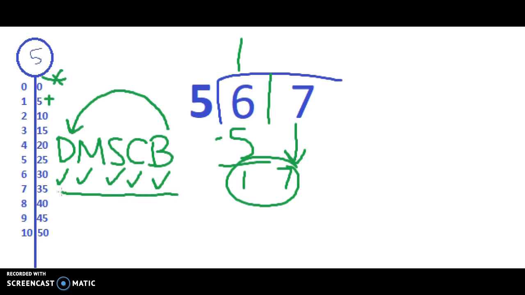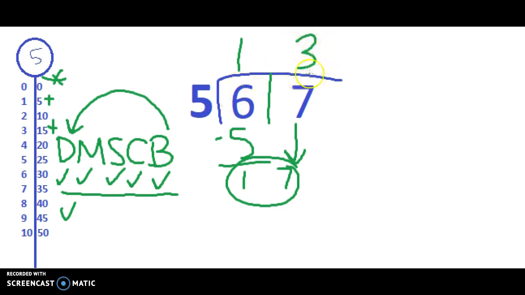So I'm back to division. My new number is 17, so I'm going to do 17 divided by 5. Come to my lollipop, looking only at the right side, trying to find 17. 0, 5, 10, 15, 20, 25. 17 is not a multiple of 5, so I need to choose the number closest to 17, but again, it cannot be larger than 17. I'm going to choose 15. 15's partner is 3. Check for divide.